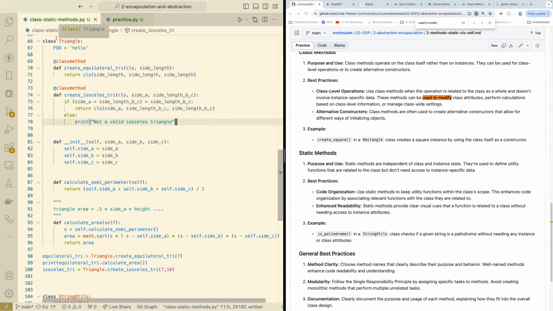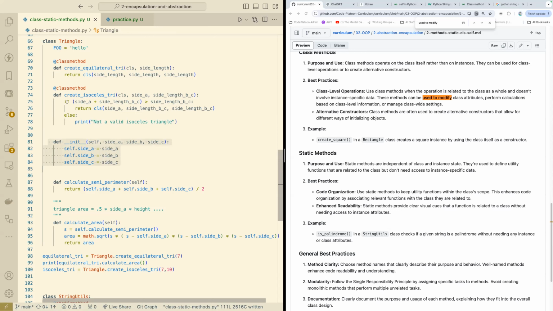Because now I can import this triangle class anywhere, and I can create an equilateral triangle really easily. I can create an isosceles triangle really easily. I can have my error checking logic and all that. And my init method stays clean and general case and simple, right? For any kind of triangle. And so I think that's where it really becomes useful.